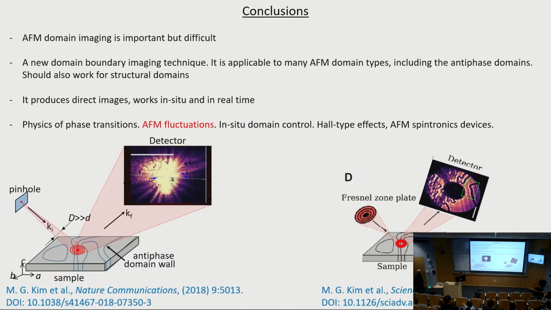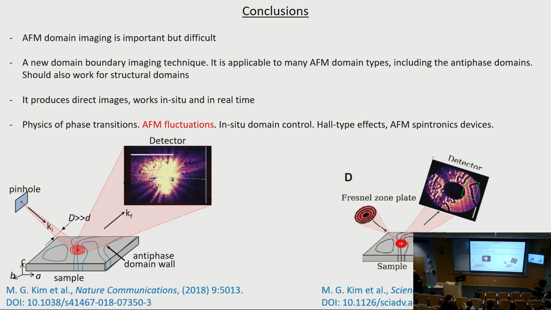Let me conclude then. I tried to say that antiferromagnetic domain imaging is important. Antiferromagnetic domains may find applications in future information technologies, but such imaging is difficult. I presented a new domain boundary imaging technique which is applicable to many antiferromagnetic domain types, but importantly to the antiphase domain type, including antiphase domains.